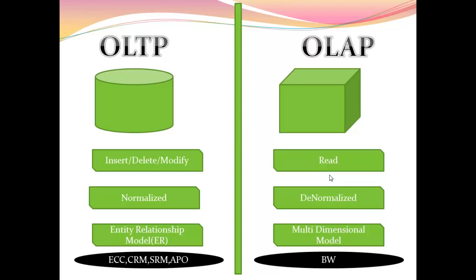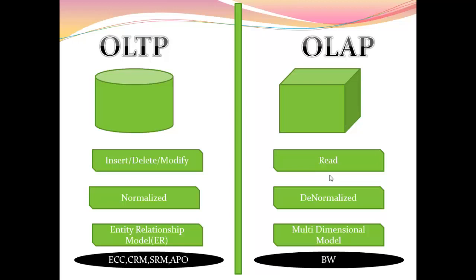The main objective of our OLTP system is to be quick in transaction-oriented applications and typically for data entry and retrieval transaction processing, whereas the main objective of our OLAP system is to provide detailed analysis of historical data. OLTP is used for database operations like insert, update, delete. So it efficiently does data insert, delete and modify. OLAP is used for how quickly it can read data and not how quickly data gets loaded in it.